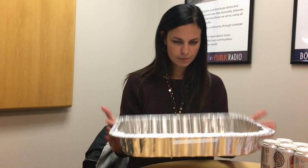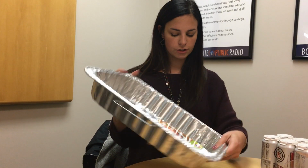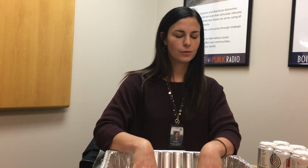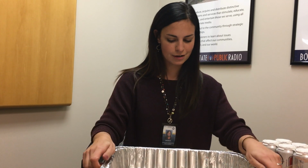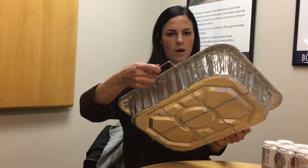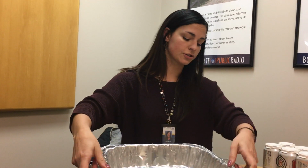This is something we get questions about sometimes. This is a disposable foil turkey tray. The foil is recyclable in your recycling cart, but only if you can get all of the grease out. People usually get these because they don't want to spend hours trying to scrape grease out of a pan, and so if you're not invested in really getting it clean, go ahead and put it in the trash. This one in particular comes with a wire metal rack, and that cannot be put into your recycling cart either, and so that would also be trash.